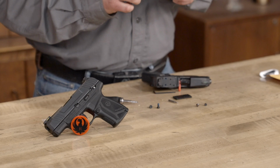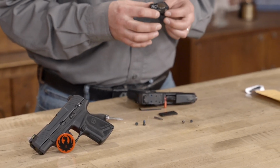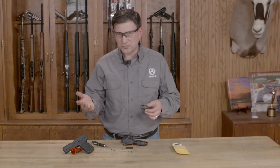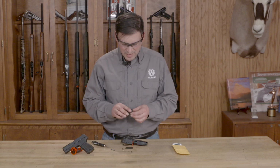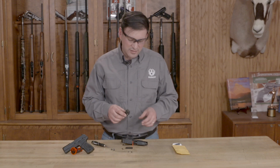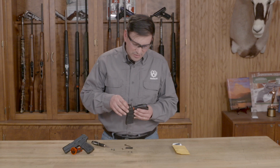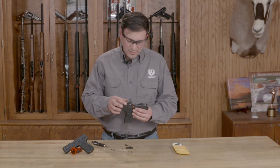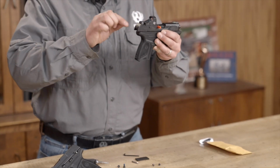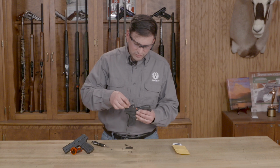In addition to that, again, follow your optic manufacturer's instructions in terms of batteries. You can see that this one has the battery in the bottom, some have the battery in the top, some have it in the side, but you want to insert the battery if necessary, and insert any kind of rubber gasket or cover if necessary, whatever is recommended by the manufacturer of your optic. I'm going to set this on here. It sits nice and evenly on those bosses. It's flat, it's flush with the slide. Now I can go ahead and insert these screws.